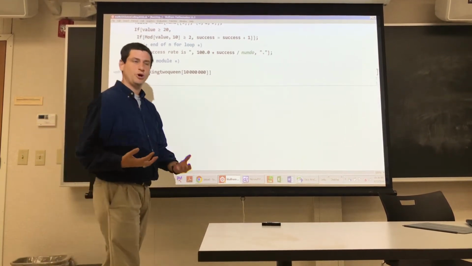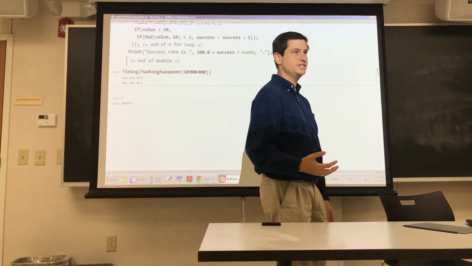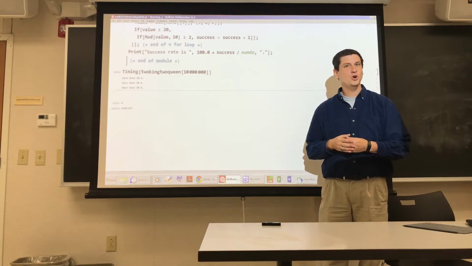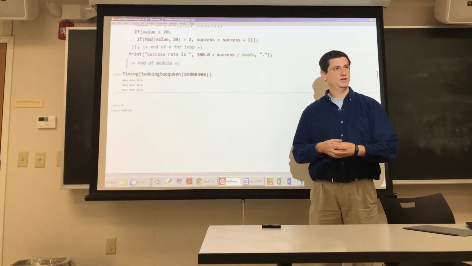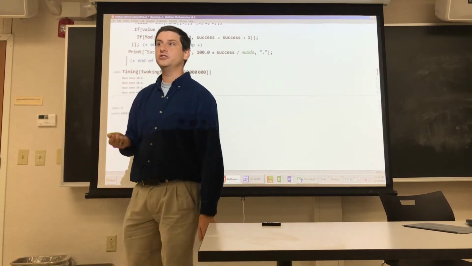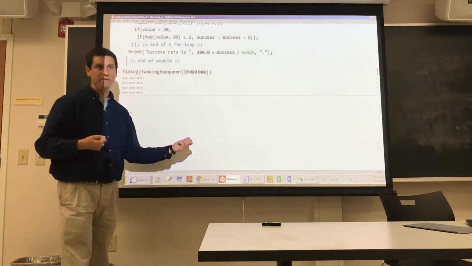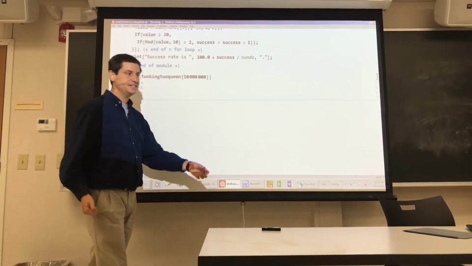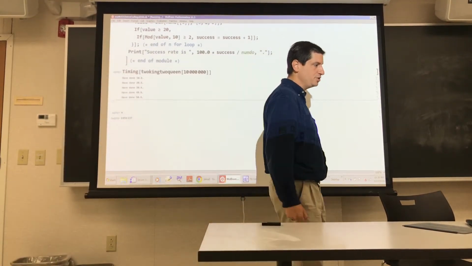So the other thing when you're doing problem solving and you're doing coding is you want to get a sense, is it going to just be a linear growth rate as I change things, or is there going to be a huge cost? So a lot of times if you are looking at things, maybe as the number gets larger, you have to do more and more operations. Maybe for the number of size x, you have to look at x squared things. And if that's the case, then it's going to take a lot more time.